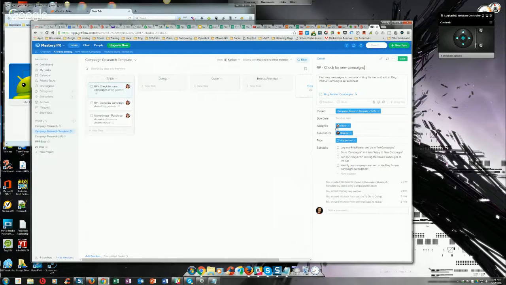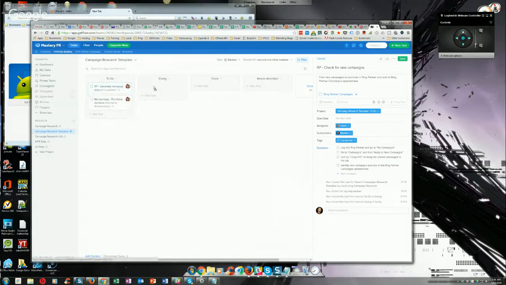I can subscribe to the board, which since I created the task, I'm already automatically subscribed to, which means I'll get notifications. You can set due dates. And then these are subtasks, which are like in Trello, they're just like checklists. As somebody walks their way through the task, they check these off. This is where it's important if somebody runs into an issue.